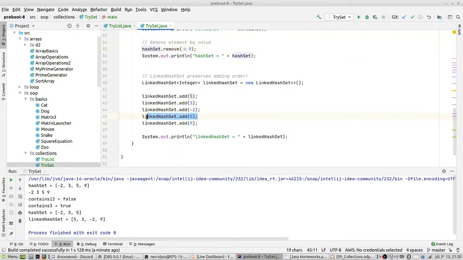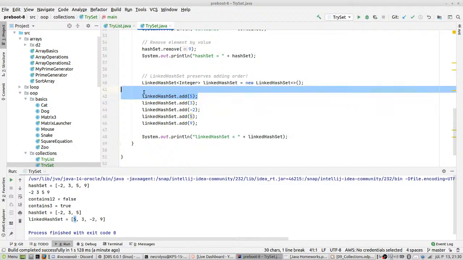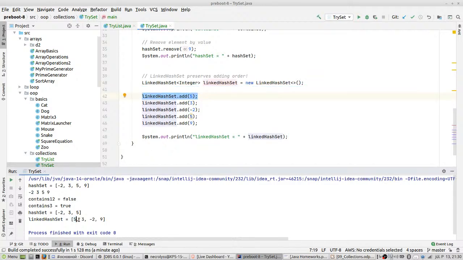And here's the important moment. We added 5 the first time and the fourth time. The position where it is stored is the first, because we added it in the first position, and when we tried to add 5 once again, this instruction was ignored because it contains a duplicate value.